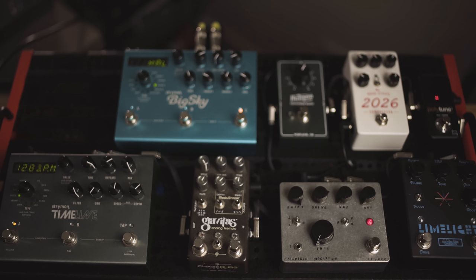about the Roger That. As always, before we jump into our sound samples, let's go ahead and talk through our signal chain and the context we are working in. I am playing my Jennings Voyager with McNelly Chaplin humbuckers into the Bondi FX 2026 compressor, the Benson Germanium Boost, the Electronic Audio Experiments Limelight, and the Fairfield Circuitry Roger That. From there, we go to the Chase Bliss Gravitas, the Strymon Timeline, and Bigsky. From there, we go to our amplifiers, which are the Universal Audio Ruby and Dream. Guitar directly into a small plate reverb, and our amps sound like this.